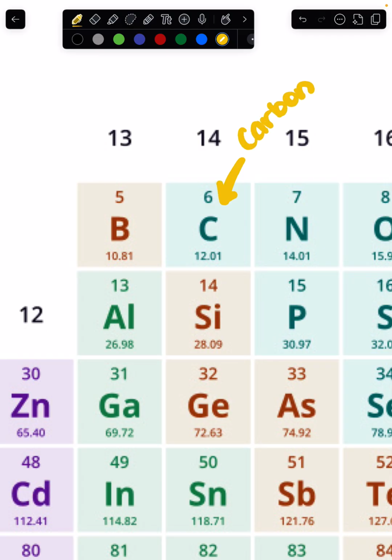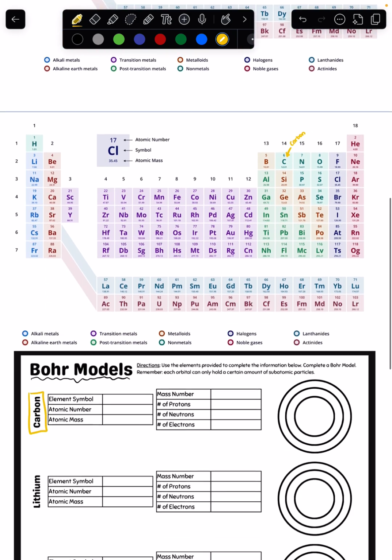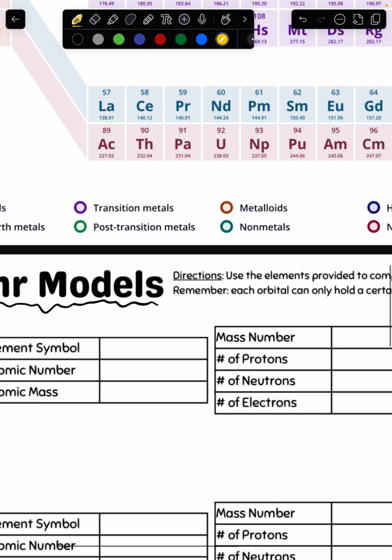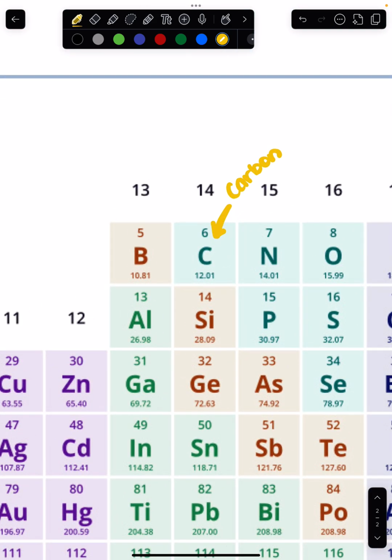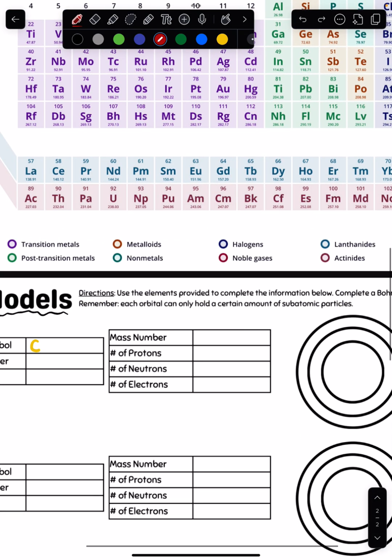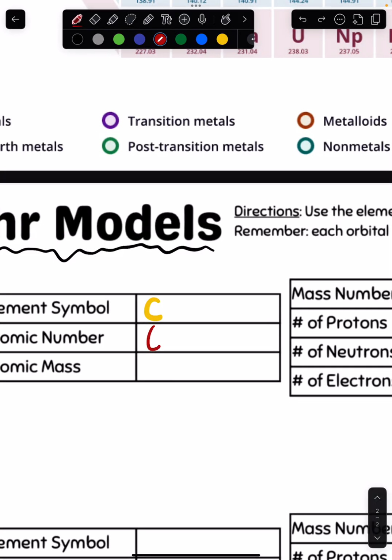I know it doesn't have the name on it. I would give you a table with the name. So let's start by writing what the element symbol is. We saw that it was the letter C. Let's go look at the atomic number. All right, so we should see here that we have an atomic number of 6. Okay, you can see that they all have atomic numbers. Sometimes they're at the top, sometimes they're at the bottom, sometimes they're in the top left. So our atomic number is 6.